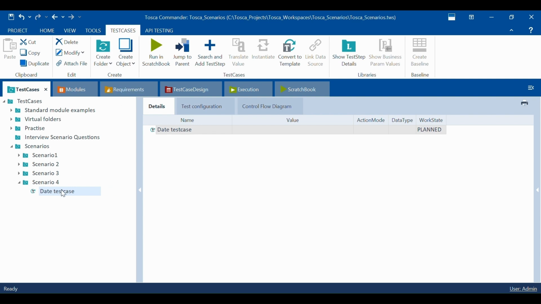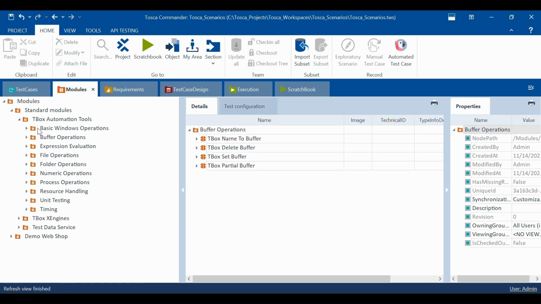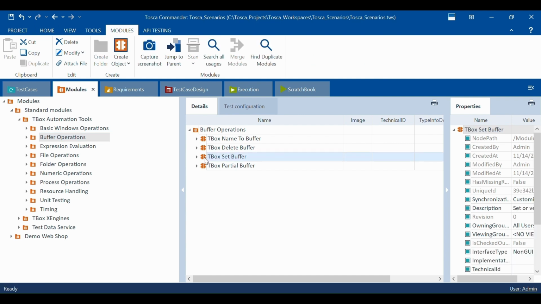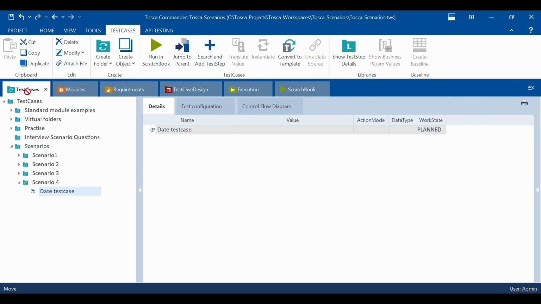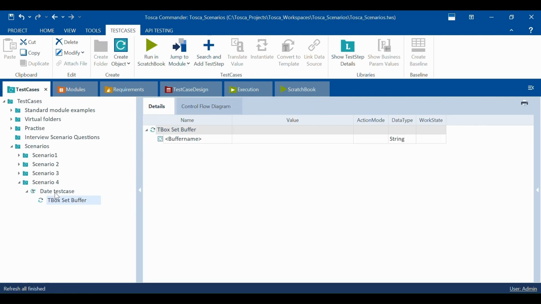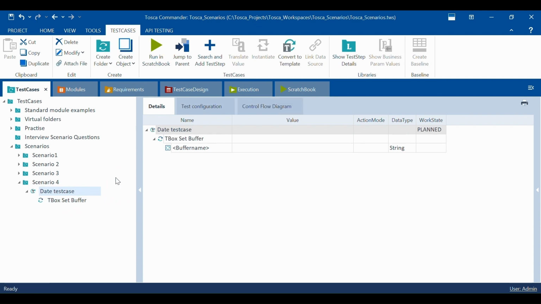For explaining this, I'll be using predominantly the standard module, buffer operations and TBox Set Buffer. This does not mean that the date function is applicable only for TBox Set Buffer. It can be used anywhere inside your customized modules also, but just for explanation purposes, I'll be using TBox Set Buffer. So now this is the test case.